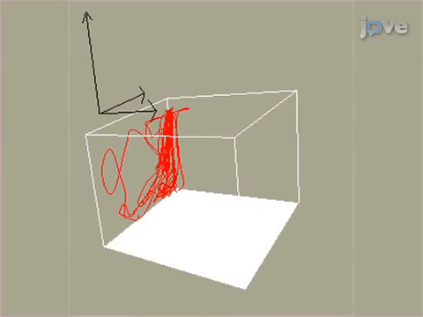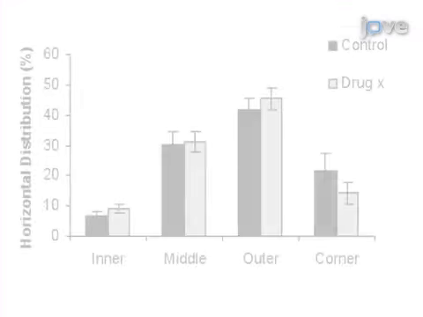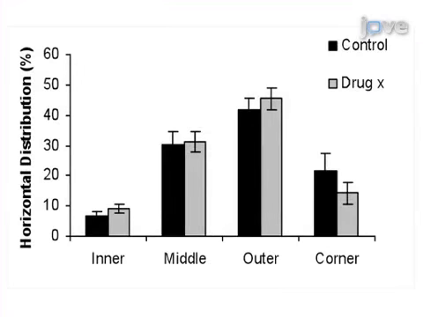Advanced algorithms are applied to reduce the effect of noise and to infer the position of a fish when occlusion or clustering occurs. The final step is to analyze the data and to perform statistical analyses for velocity, acceleration, turning angle, horizontal and vertical distribution in the observation container, inter-individual distances, and other parameters of interest.